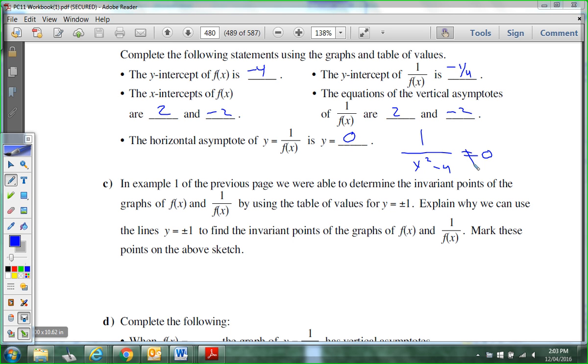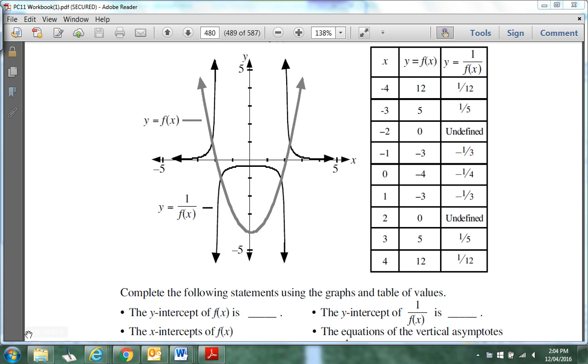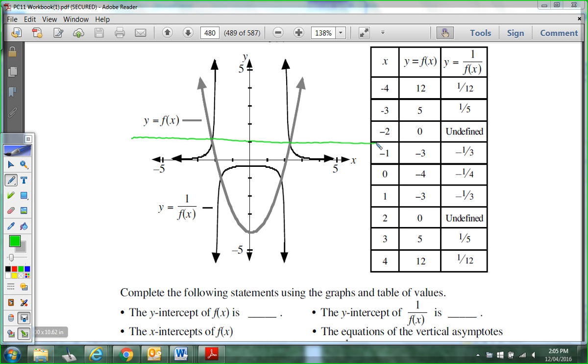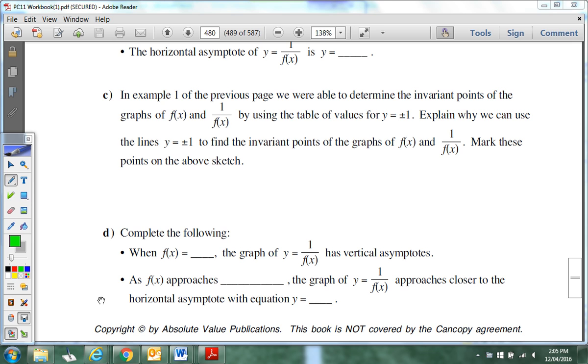We already marked them, and what they're talking about in terms of lines, I'll just show you, they're just saying that you can go on your graph and simply make a line at 1 all the way across, and -1 all the way across, and where that line goes through both graphs at the same point, that's your invariant spots, which is how I visualized it when I put them there for you the first time. And all it wants you to explain is, I mean, you can do it if you want. It's a little redundant. I'm not going to put it on there, but they're saying that it's the reciprocal because 1 over 1 is 1 over 1, and -1 over 1 is -1 over 1 flipped.